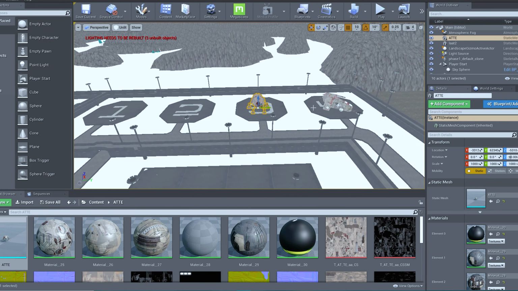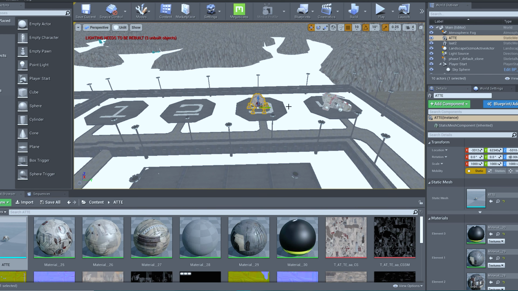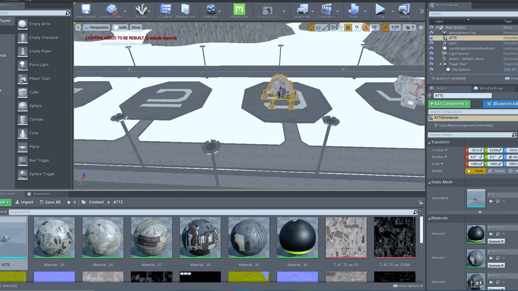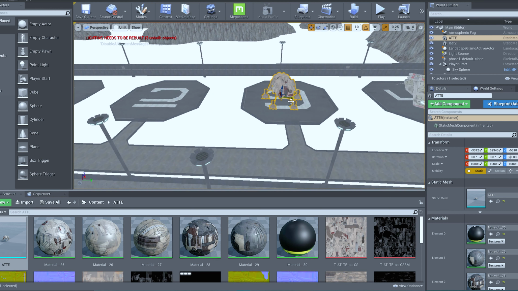this scene, so let's say you want like LAT, ATT, LAT, ATT on the different landing pads, instead of just continuously dragging and dropping them into your scene and then increasing the size, what you can do is, so you see you've got the X, Y and Z axis here. If you hold one of them, it doesn't matter which one, but I normally do it in the direction of which I want the actual model to move.